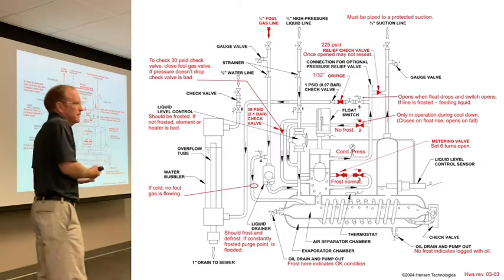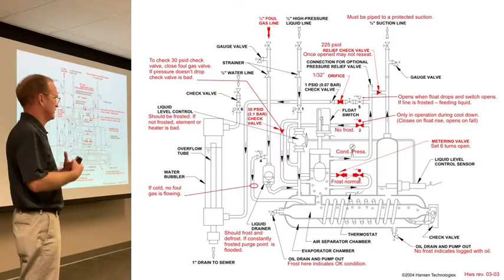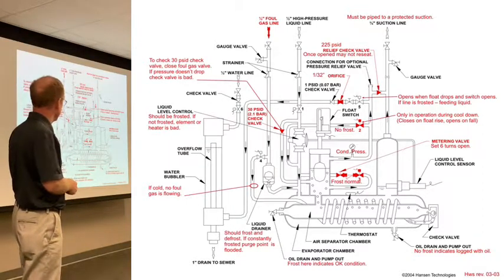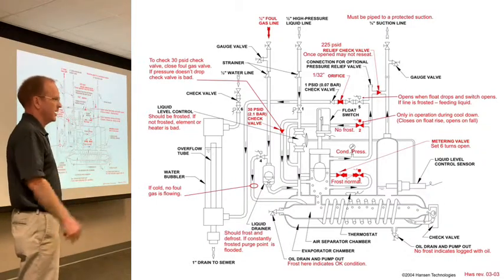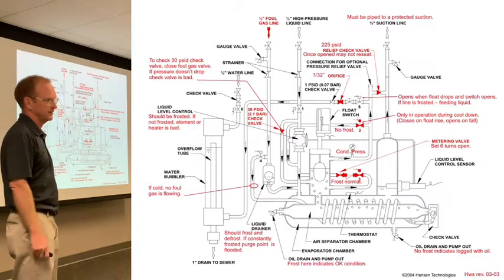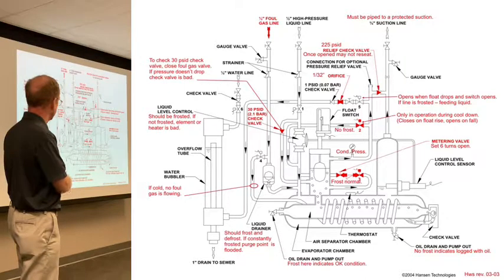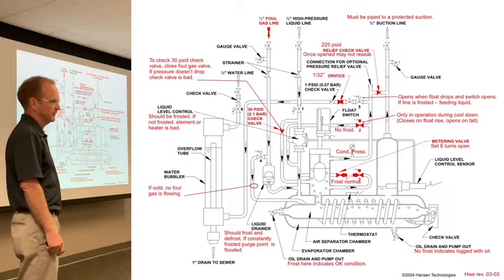The nice thing about what you've all been walked through today is it gives you the basis for why, right? If you know why, you can figure out how. So in this case, the guy calls up and says, my purger's not purging. Gives me the right answer: hey, my condensing pressure is X, my condensing temperature is Y. I've got at least 15 pounds of non-condensables in my system, but I walk over to my purger, this float switch is made, I'm not releasing non-condensables. What the hell's going on?